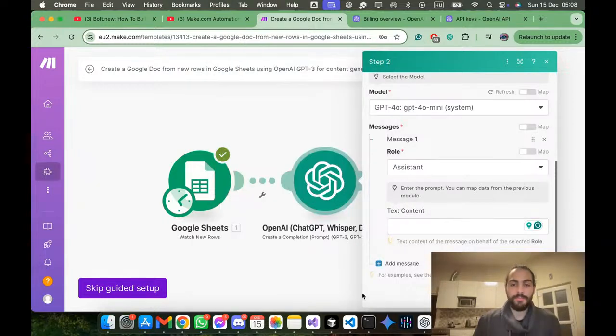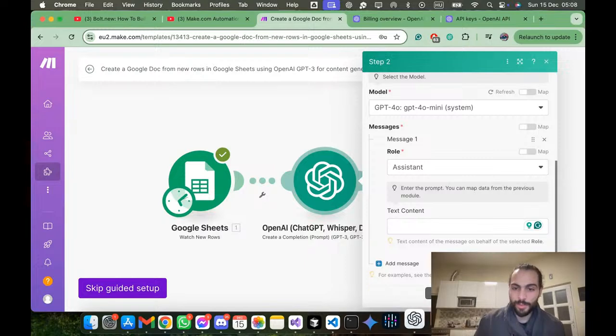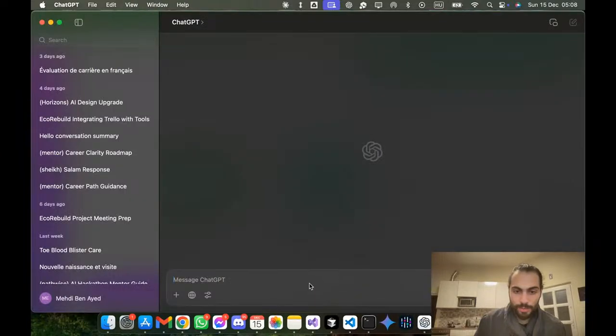Okay, let's create a prompt for this tool. So I'll be using ChatGPT to generate a prompt. And let's prompt it. You're an expert in prompt engineering and automation.